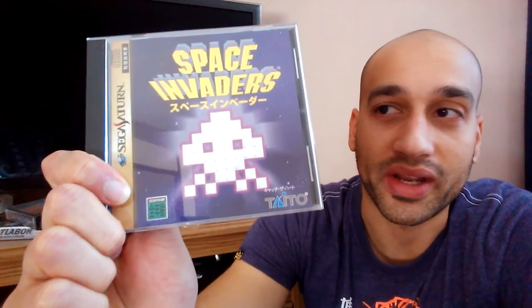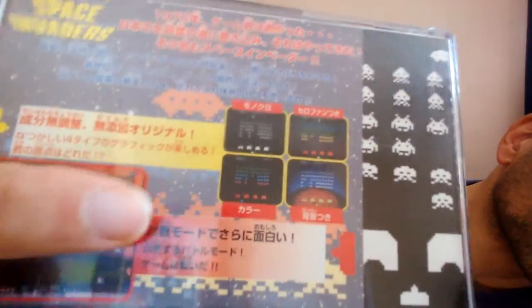Next is a classic shooter — Space Invaders. It's not in-depth; what you see is what you get. You get a couple of different classic table versions from the arcade, the four different versions from the 70s and 80s with different colors. There's also a two-player mode, which is fun. It's a lovely affordable, pick-up-and-play shooter — great if you fancy a hit of retro nostalgia. You can get it for less than 10 pounds, and it's a must-have for when you want something classic and retro.